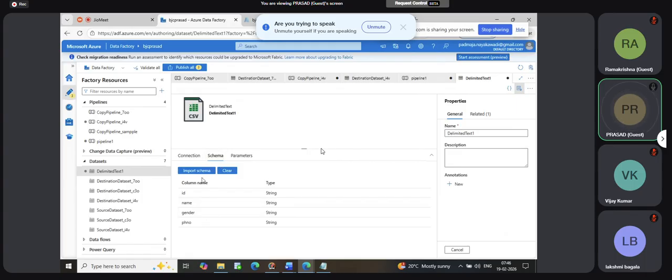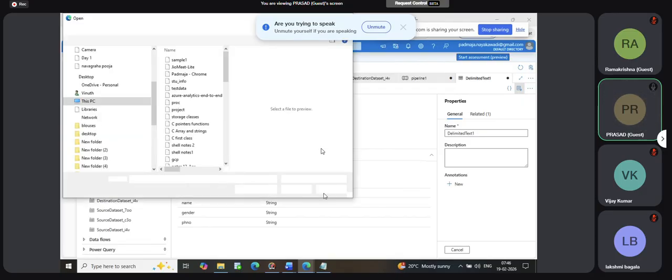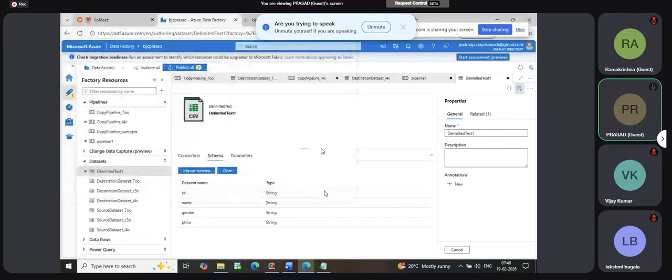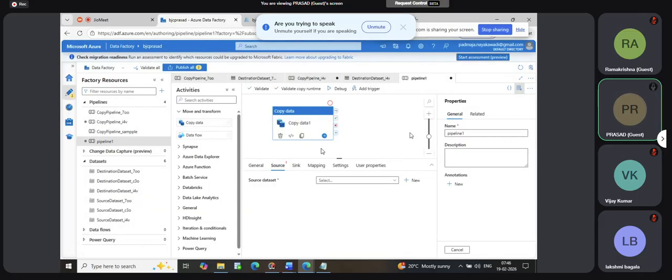Schema, import schema. Wait, let us create a new dataset. Dataset is already created. So let us change this source.